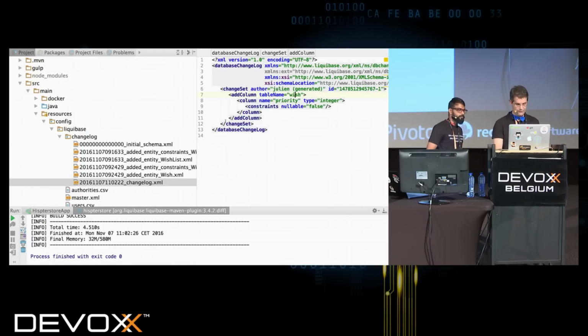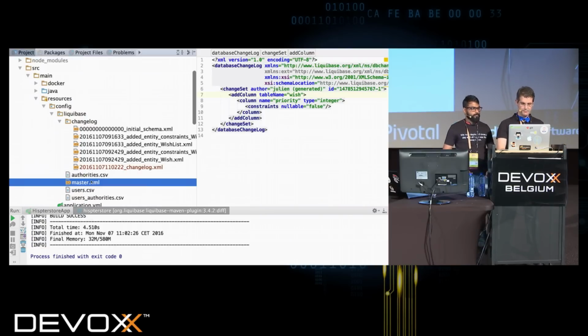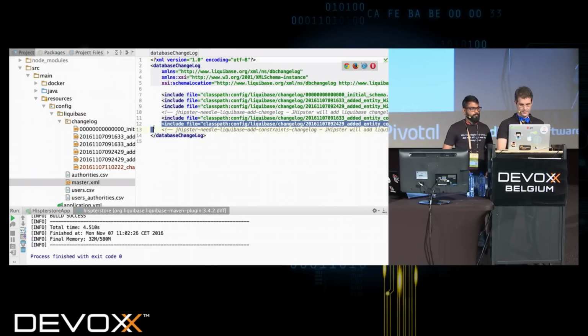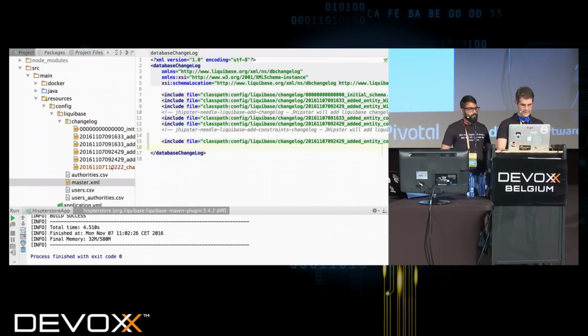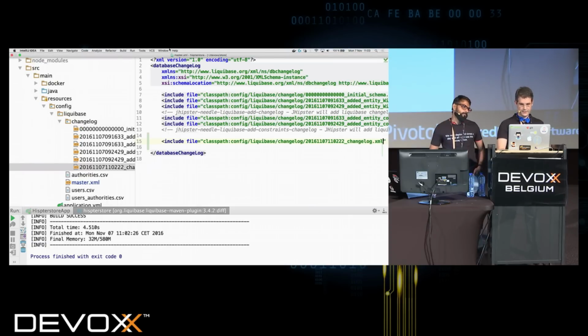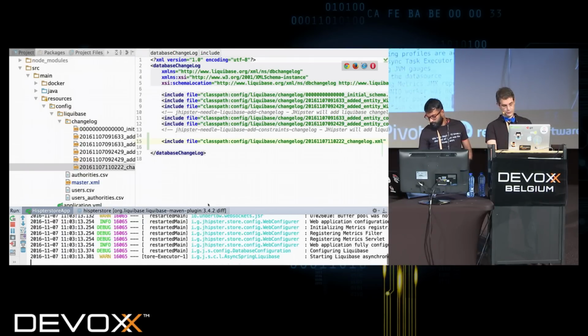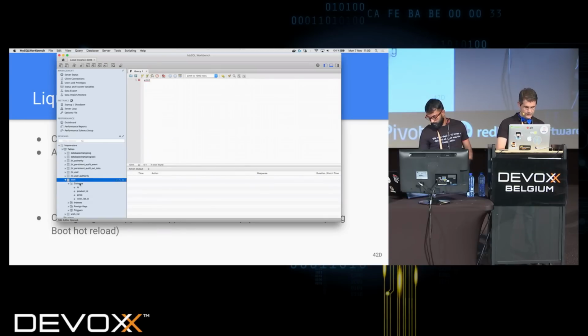So that's good. Nice. If I want to use it, it's not added by default, because here we are in manual mode, so you can play with that. We've got a master file for Liquibase, and basically you just add it here. Copy reference. Paste. As soon as I make the project again, Liquibase is going to run again. So if I come here, you see I don't have a priority. I just refresh, and I've got a priority.